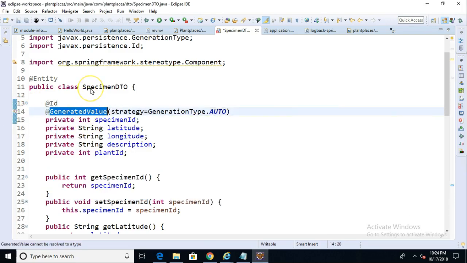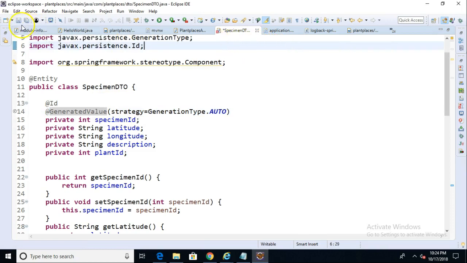Okay. After that, one more thing we need to do is make what's called a repository. A repository is an interface that we create, and it's kind of interesting because we make an interface that extends another interface. Now listen carefully to that. An interface that extends another interface.